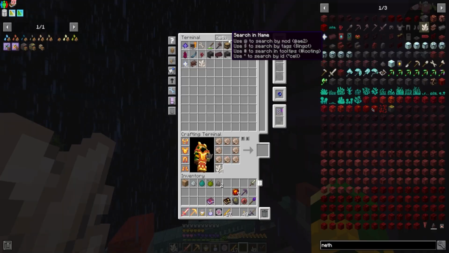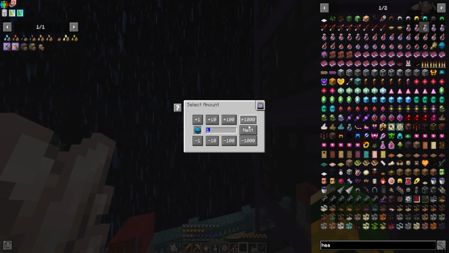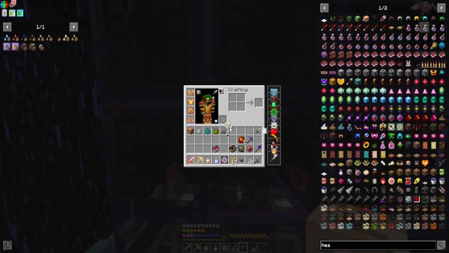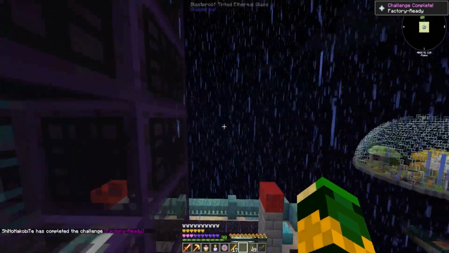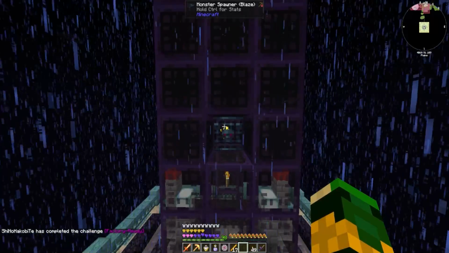Perfect. All right, and to get it to ignore the player, we're going to put a conduit in there. There we go. And we do not want the nether quartz in our hand. There we go. So now we don't have to be here for it to spawn, right?